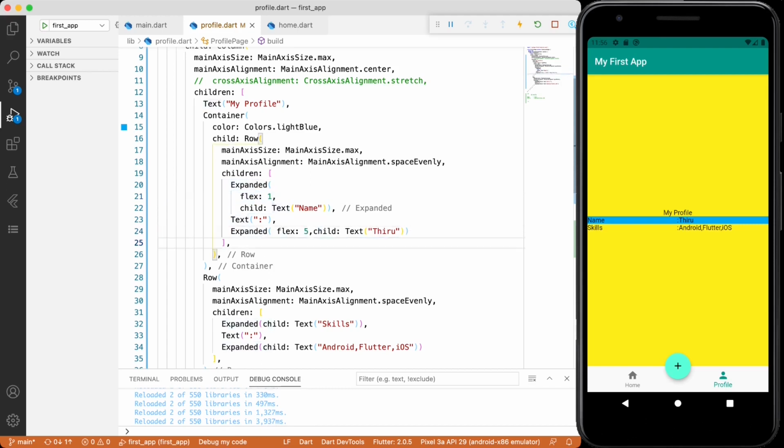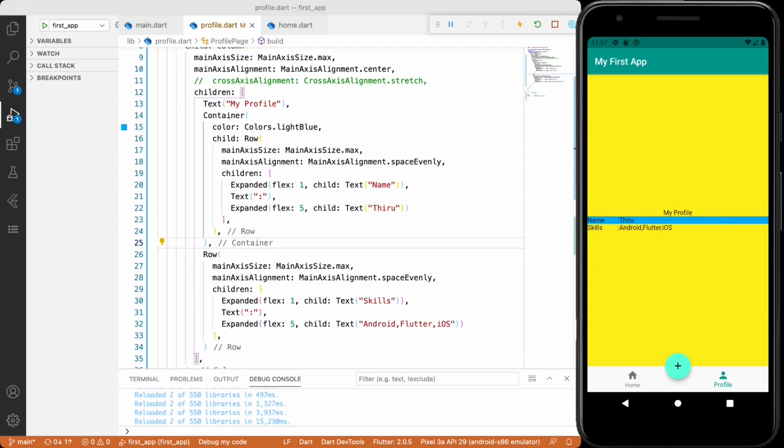Similarly for skills I'm going to make it 1, and for Android and Flutter I'm going to make it 5. This is like a ratio. So this name will occupy 1 ratio, whereas Thiru and Android, Flutter, iOS will occupy 5 ratio spaces. Okay, now you can see that the available area got increased for those values.